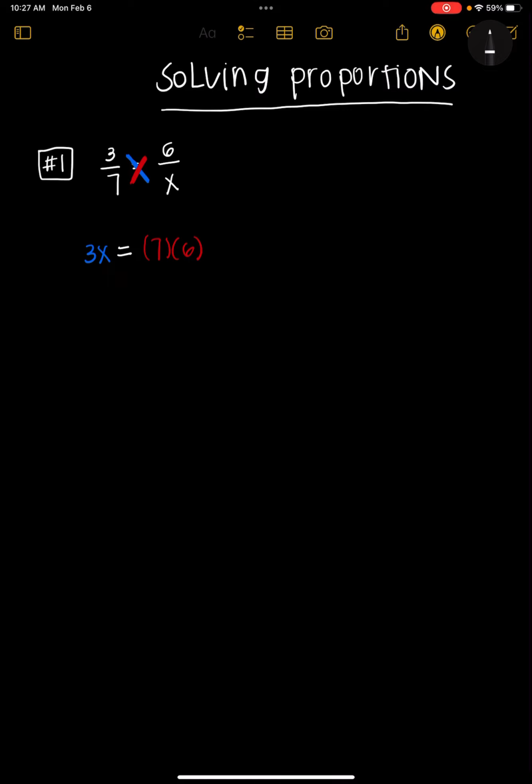And the way that we're going to do that is we're going to say 3x is equal to, we know that 7 times 6 is 42. And then we want to get x by itself, which means that we're going to divide each side by 3. The 3's cancel out on the left side and we're just left with x. And then 42 divided by 3, we can plug that into a calculator and it should be 14. So what that tells me is that x is equal to 14. Sweet. Okay, now let's look at another example.